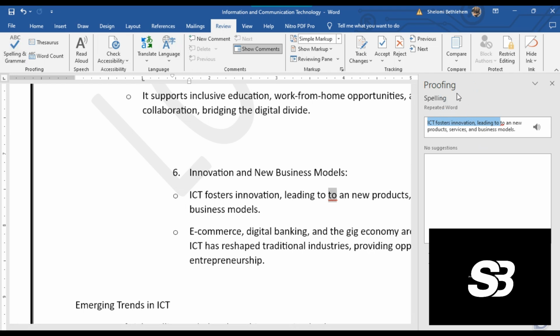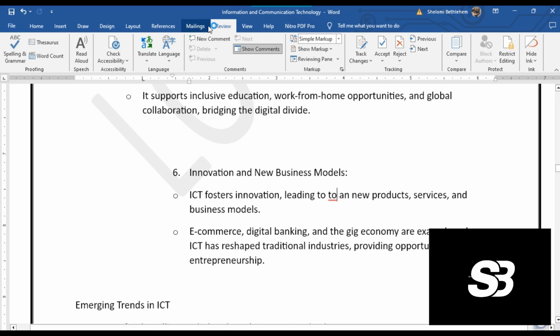You proofread before you post the document or you print the document. Proofreading is the act of checking documents for errors and then fixing those errors. You can click close. In our area we have something known as read aloud, the language.